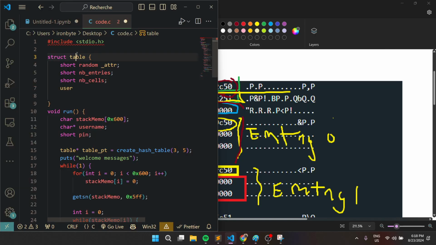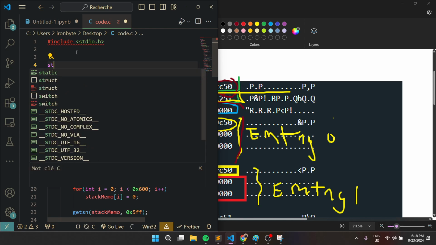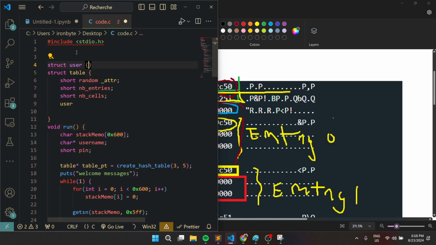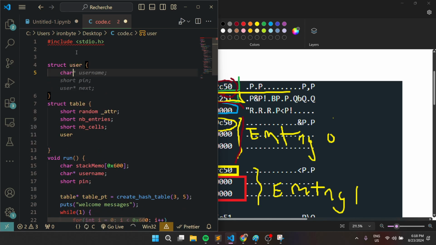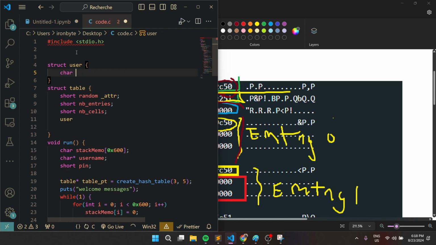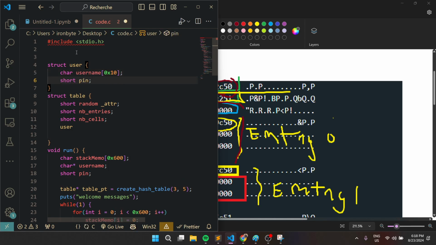So we can define another structure for a user. We can call it user, and it's going to have a char username that is 0x10, which is 16 bytes of data. It's going to have a pin, and yes, this is what a user is going to have.